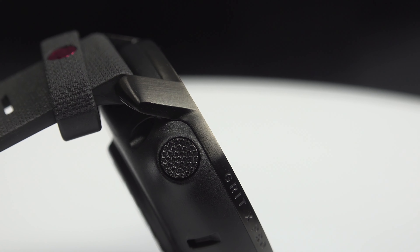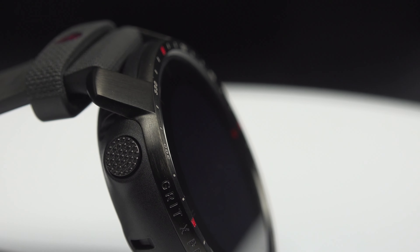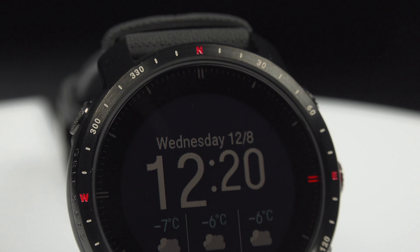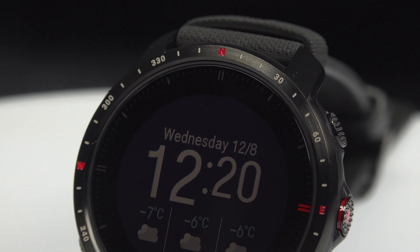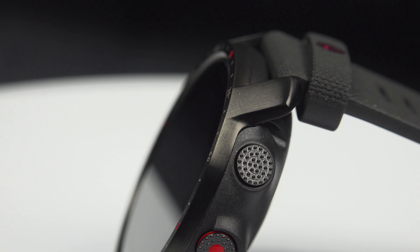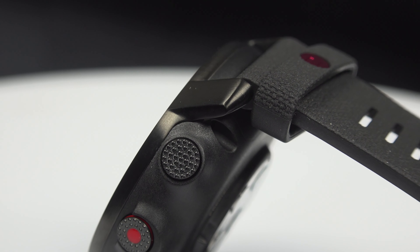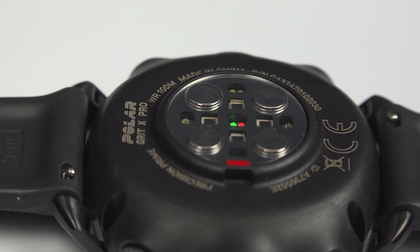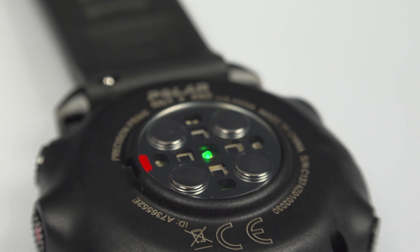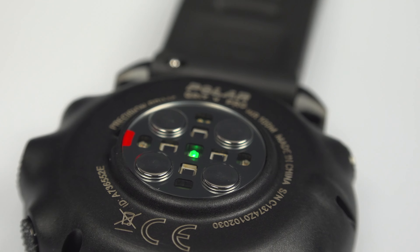The first point is about the build quality. It's very great on the front — you've got a contour, a middle contour, it's a brushed metal, really beautiful design. You've got incredible south, north, east, west markers, beautiful numbers and everything looks beautiful on front. On the back, it's more plasticky and I don't really like the frame of that plastic — it looks kind of unfinished. The heart rate sensor area looks better though; I think it looks very solid and I love the quality of the material there.